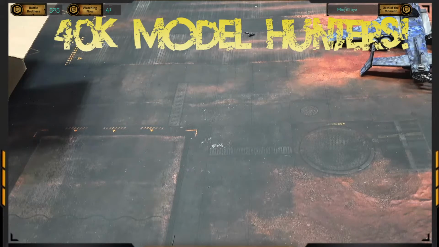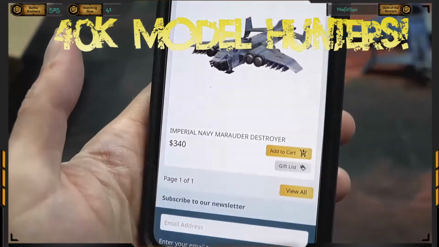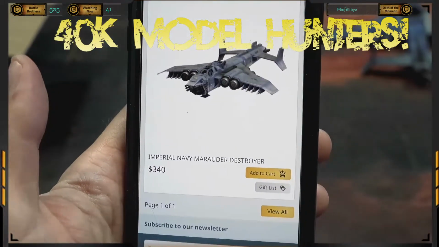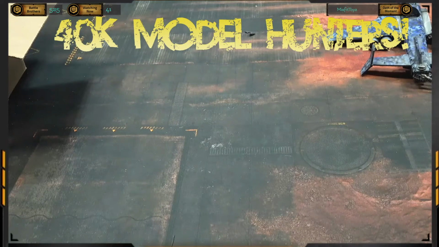Okay. Oh, look at this thing. Yeah, it's a Marauder destroyer. Look at that. $340. That's insane. So, $340, if I try to sell it even for 70%, I can probably get 238. Maybe knock off another 18, so 220.